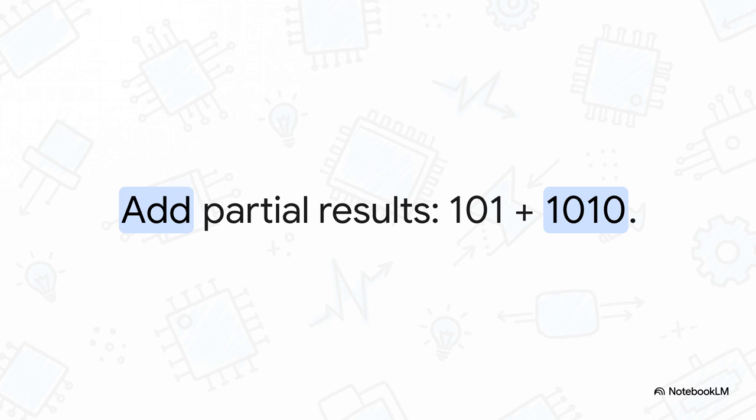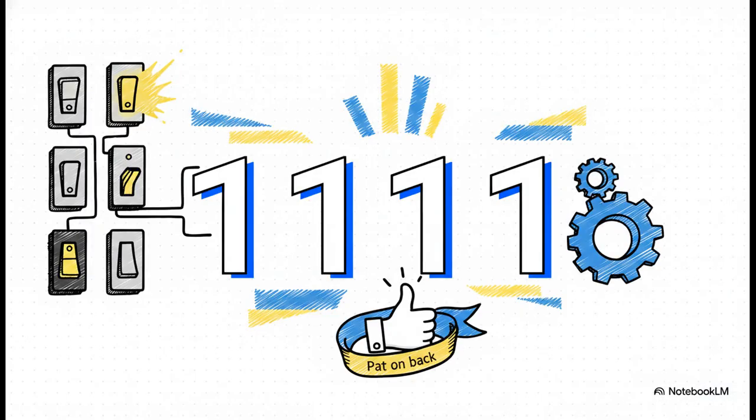The final step is just adding those two rows together. We stack them up neatly, 101 plus 1010. Let's pull the numbers straight down the columns starting from the right side. 1 plus an empty space is 1. 0 plus 1 is 1. 1 plus 0 is 1. And that final 1 on the left just drops straight down. And ta-da! We get our final secret code answer, 1111. You did it! You literally just solved a binary multiplication problem exactly the same way a supercomputer does it. You use the secret code of light switches to do real computer math. Go ahead and give yourself a massive pat on the back for that.